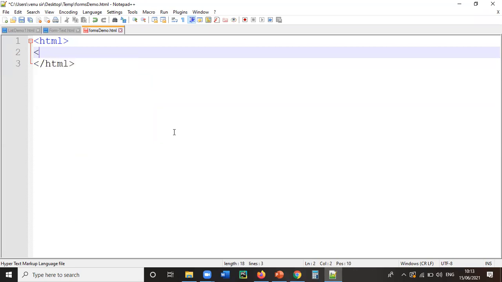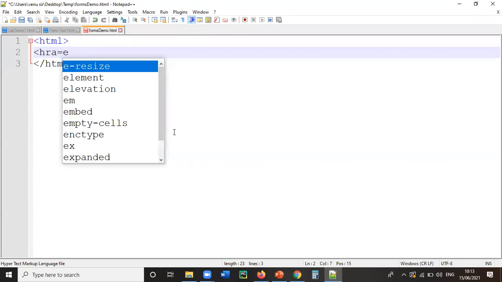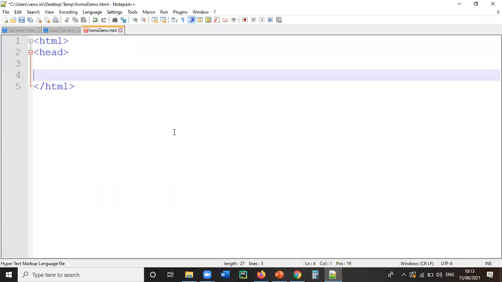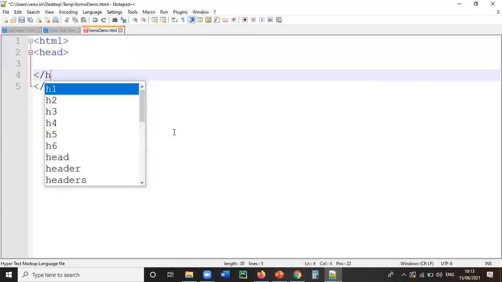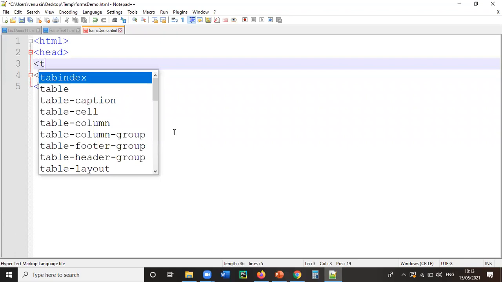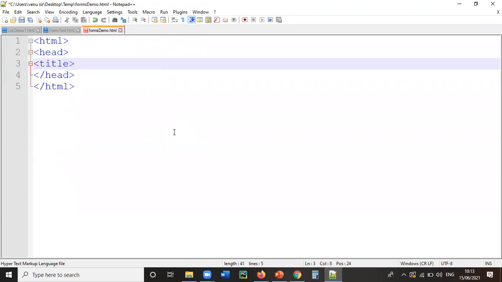We need to have the head tag, and a title tag which is inside the head tag. Take the title as form demo.